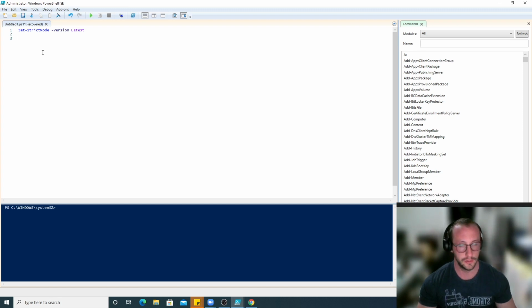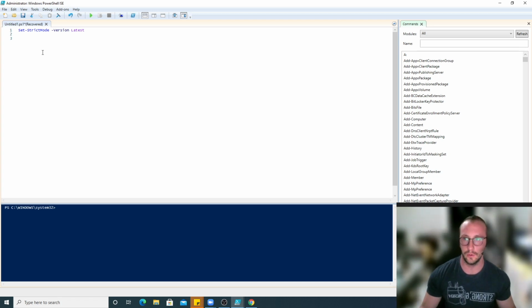Hash tables are very similar to what most programming languages would call dictionaries. It's a set of key value pairs. There's going to be a key and there's going to be a value associated to that key. This type of data structure is very useful for storing users, with the username being the key and the name being the value. So that's going to be our example in this case here.